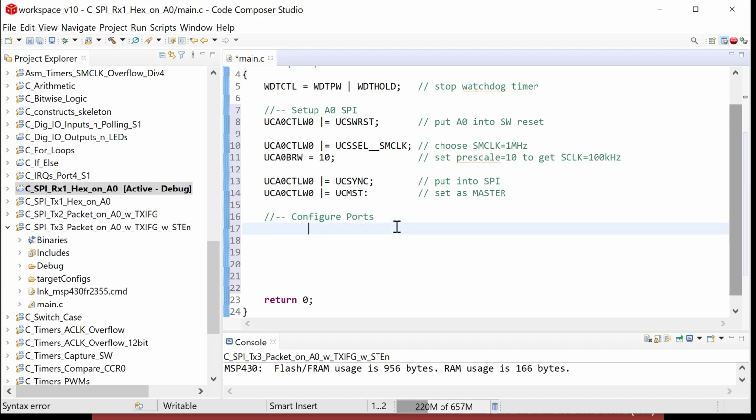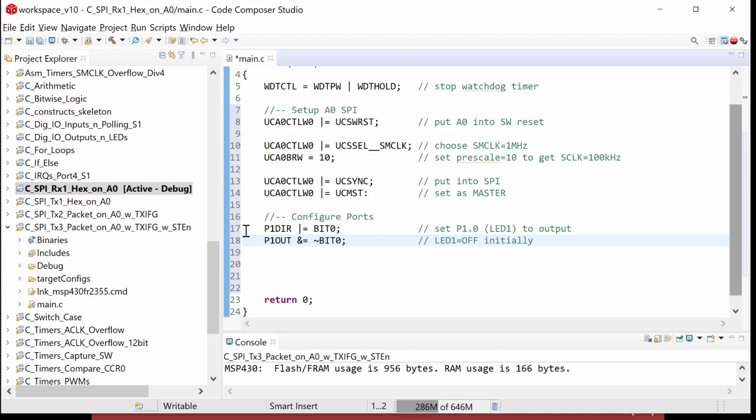Okay, so first and foremost, we're going to do 2 LEDs. Let's set port 1 bit 0, which is LED 1, to output. We do that by going port 1 direction, and let's set bit 0. Okay, so that's that. And then let's make it off initially. So port 1 out, I want to clear bit 0, and then that is LED 1 equals off initially.